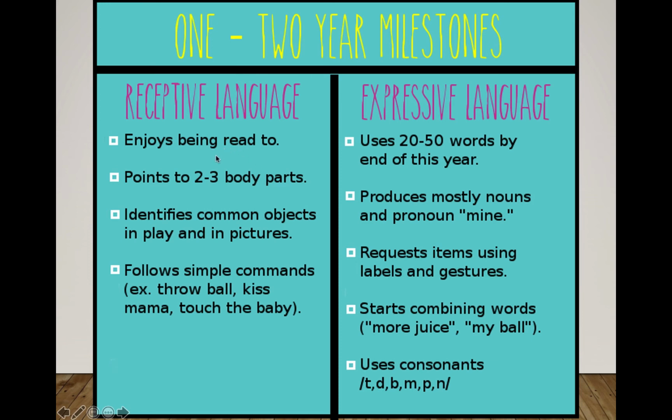These are some milestones for their receptive and their expressive language. It is much easier to understand or to receive language. If any of you have learned a language before, you know that. It's easier to understand somebody than it is to produce the language. So, all I really want you to write down, you can write some of this if you'd like to, but receptive language is receiving it and listening to it and understanding. Whereas on number 9, expressive language or productive language is a little bit more difficult and a little bit harder for them. And you can see some of the things here that they may have issues with.